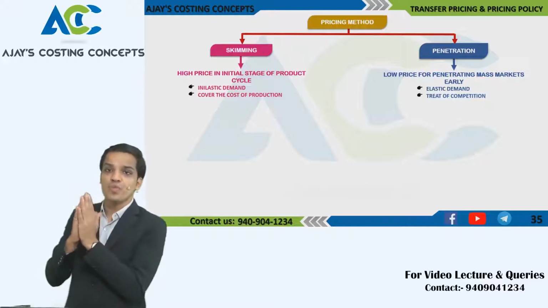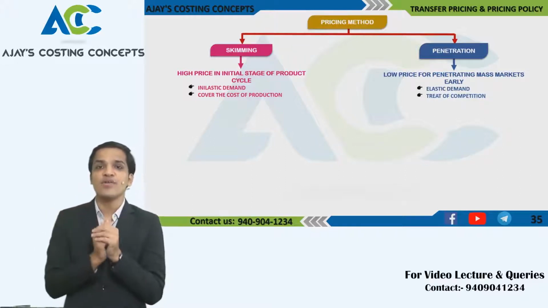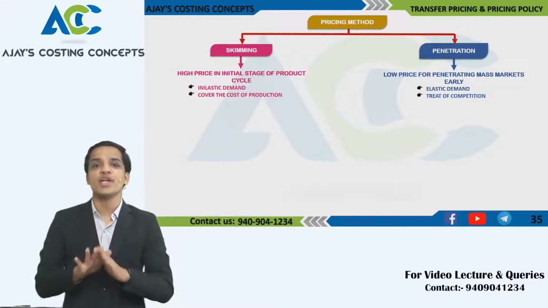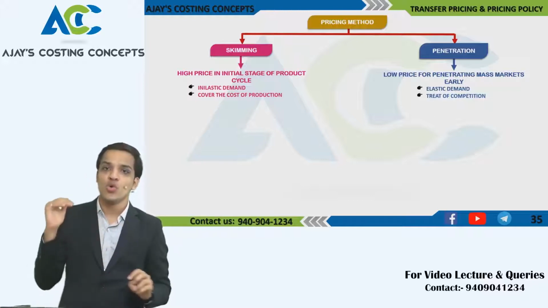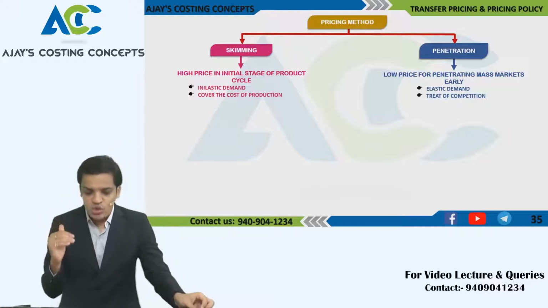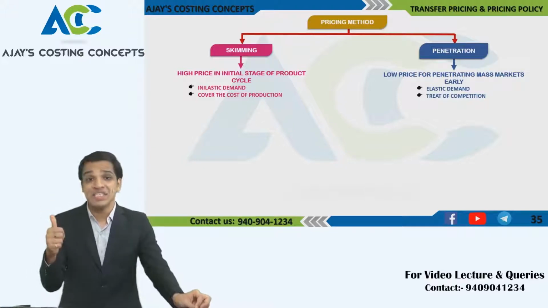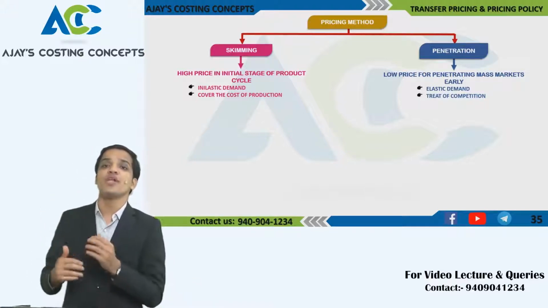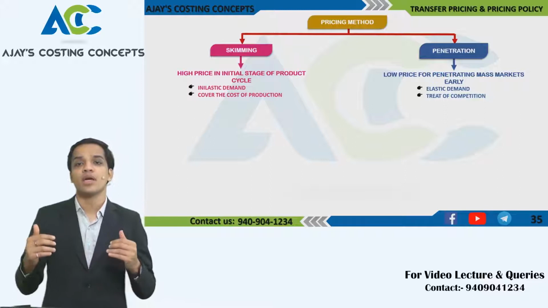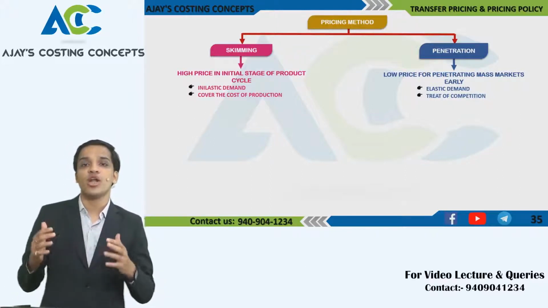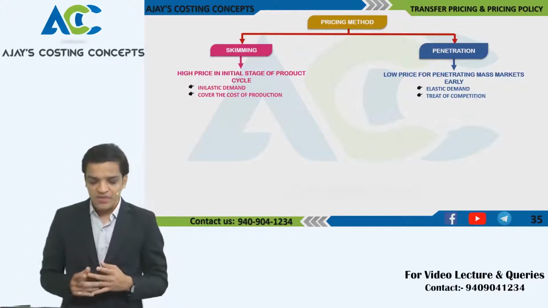But when it comes to penetration pricing, the first scenario is to penetrate the market, to enter the market with the competition. So you enter with lower pricing at the beginning, then there is elastic demand, and there you treat your competitors; you compare with the competition, what they are offering, and you are offering the same to different customers, right?